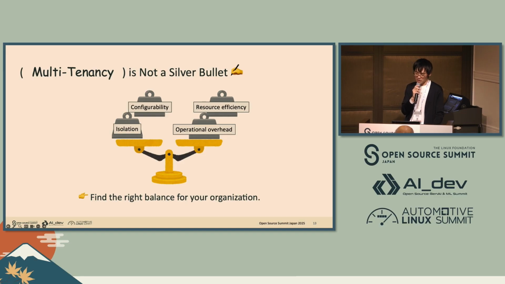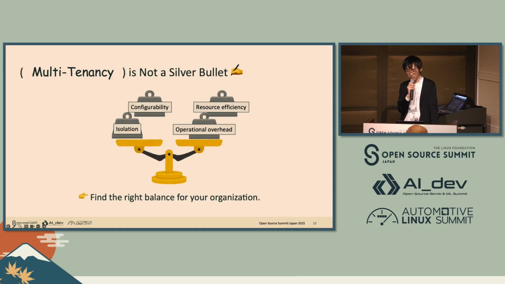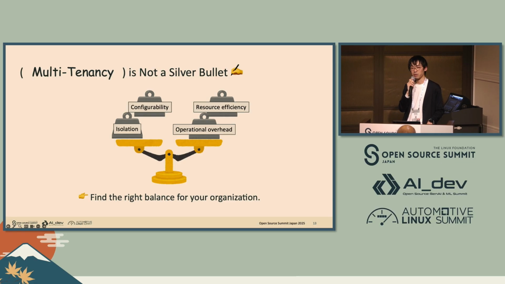By sharing clusters, we do lose some of the benefits of the dedicated cluster model, such as strong isolation and high configurability. But there are several architectural patterns within multi-tenancy, so it's important to find the balance that fits your organization. There's no single perfect answer, but the best design depends on the needs and priorities of the teams using the platform.